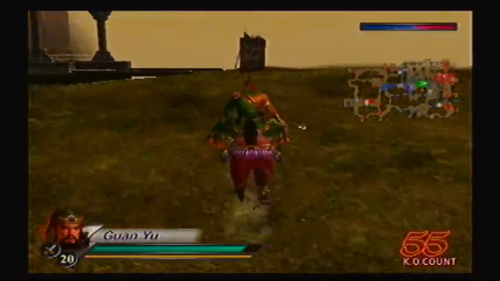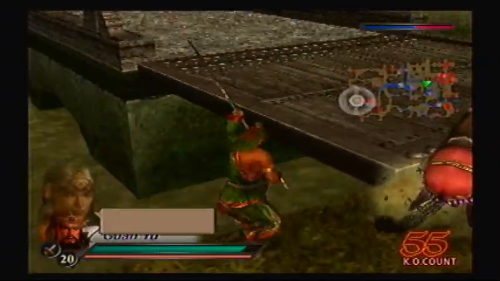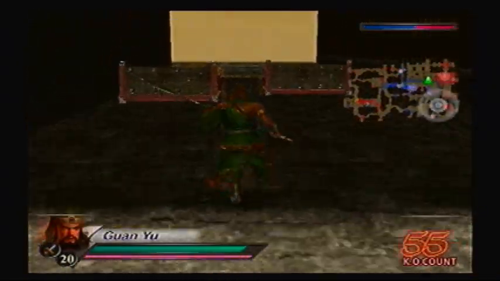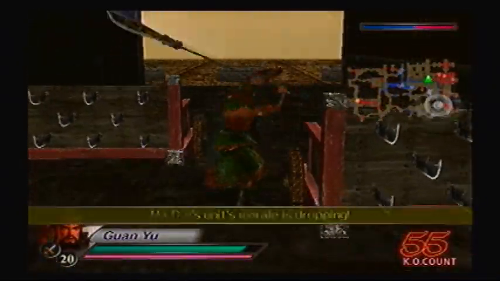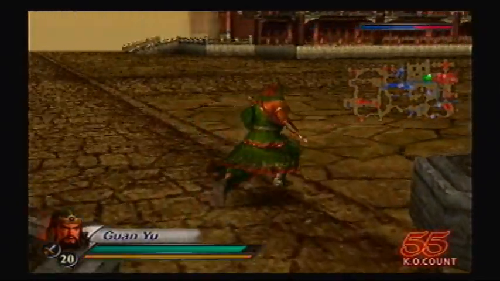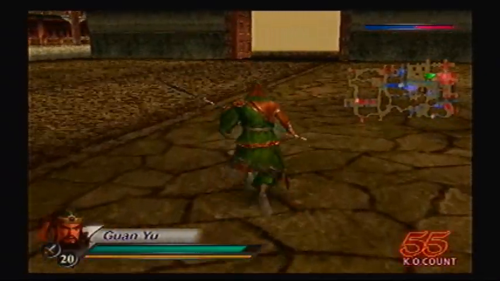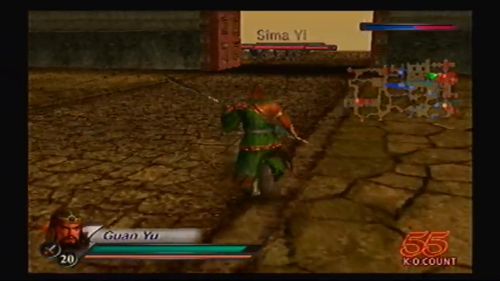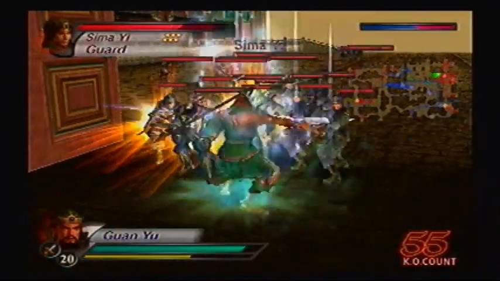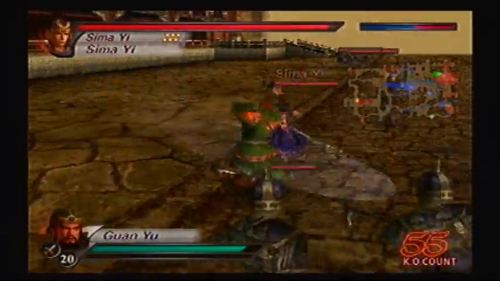Okay, I believe we can get to the castle through here. It doesn't look like we'll be able to take the horse regardless, so you know what? Let's just go in. What the hell are these things? They look like spike barriers. Oh, I'm gonna move so slow because of this. Luckily, we're approaching Cao Cao and Sima Yi's there too. So do you, I guess.